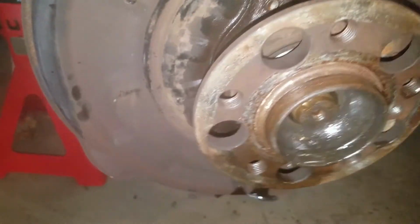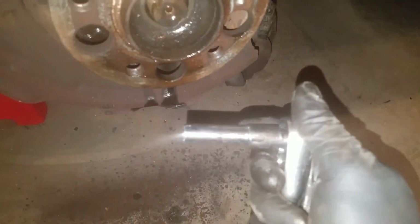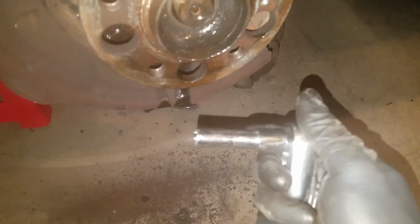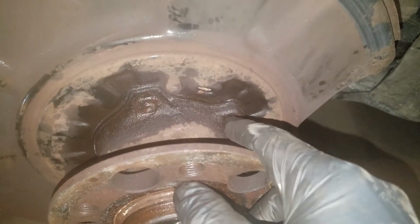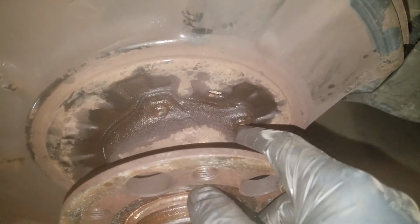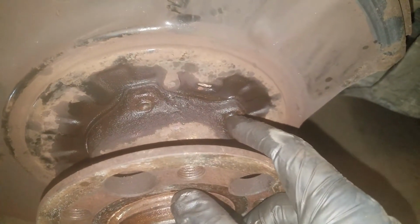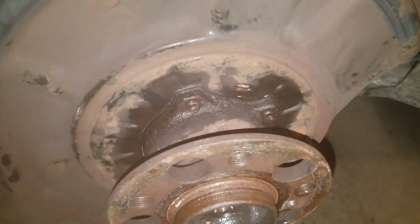I couldn't get it off, so what I did was I used this socket here. It fits perfect. It's pricey. I don't know if there's another way to get it, maybe. But it fits perfect. And so what I've been doing, I did the other side already, is I've been backing these out. First of all, I back them out until they're about even with the flange on all four. You kind of do it evenly.